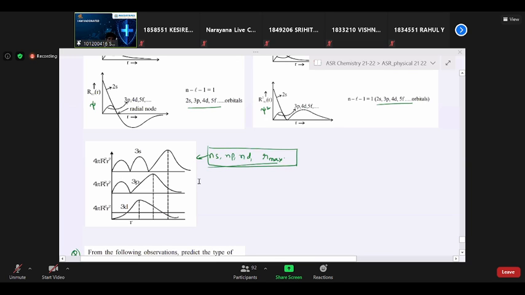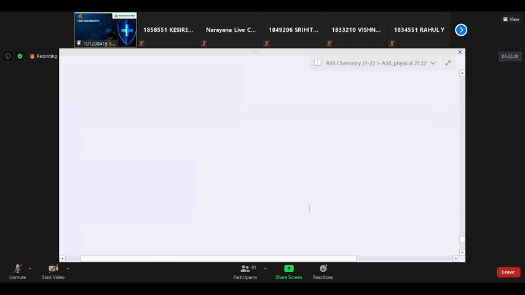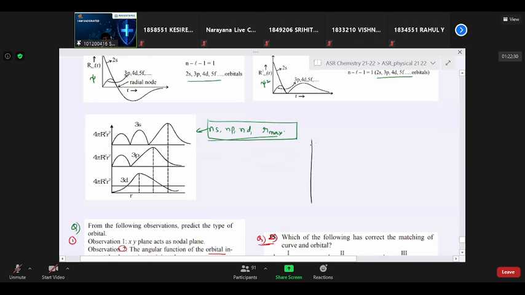Right? So this is NS, NP, ND. Keep in mind that this is R maximum, but commonly we say that NS is always closer to the nucleus than NP, then ND. This is only an R maximum distances comparison.